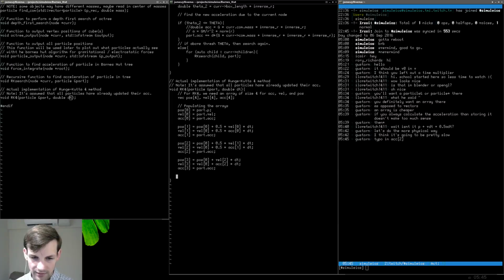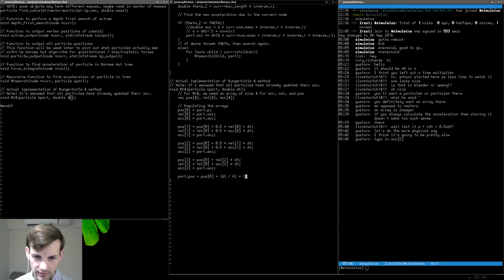Okay, so now we're going to add it all together down here. So particle.position is going to be equal to position naught plus, it should be dt over 6, so we're going to say dt over 6, and then we'll multiply this factor by the appropriate factors.